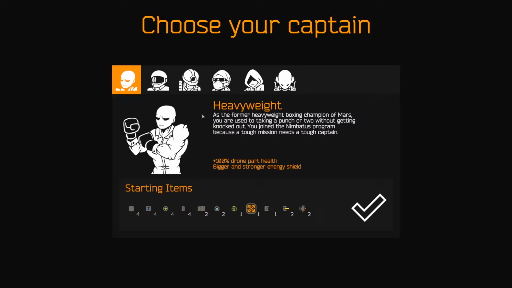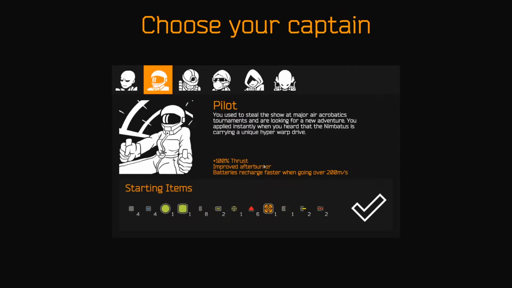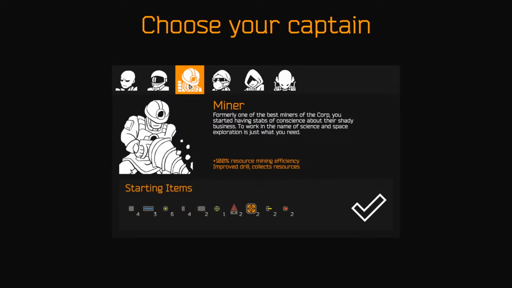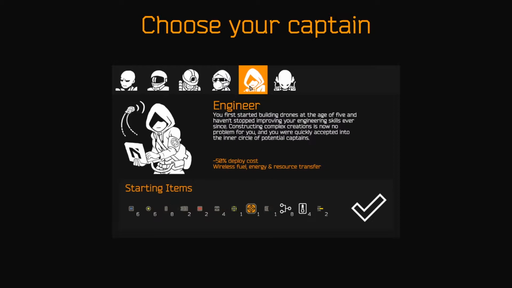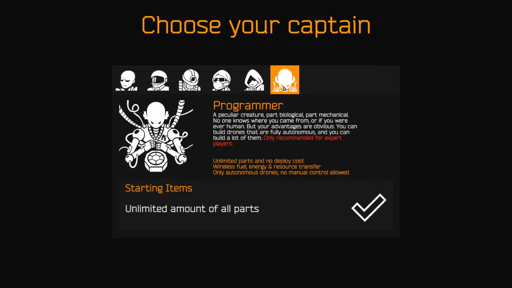The former heavyweight boxing champion of Mars, you are used to taking a punch or two without getting knocked out. You joined the Nimbatus program because tough mission needs a tough captain. 100% drone part health. Bigger and stronger energy shields. Pilot, 100% thrust, improved afterburner, and batteries recharge faster when going over 200 meters. 100% resource mining efficiency, improved drill, collects resources. Batteries last longer and power thrusters, researchable weapon technologies. That might be interesting. Negative 50% deploy cost, wireless fuel, energy, and resource transfer. Interesting.